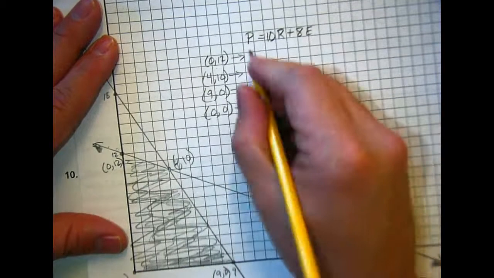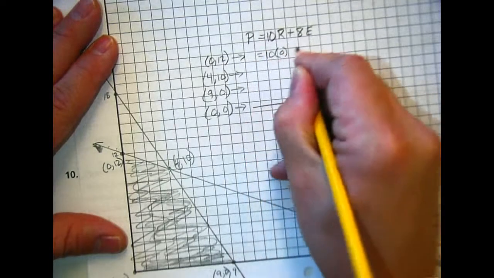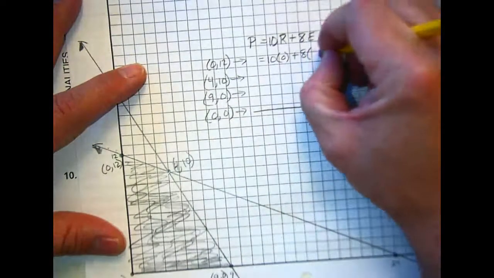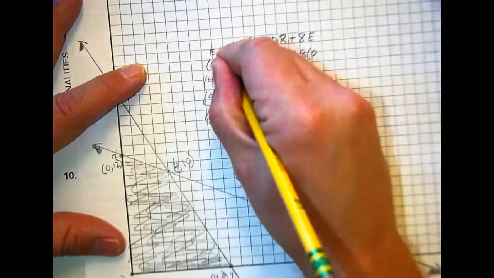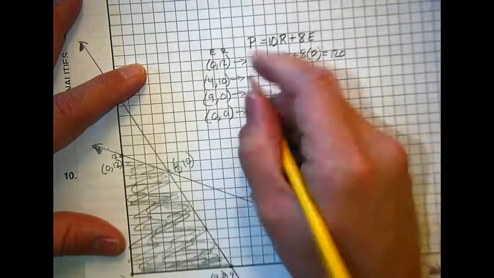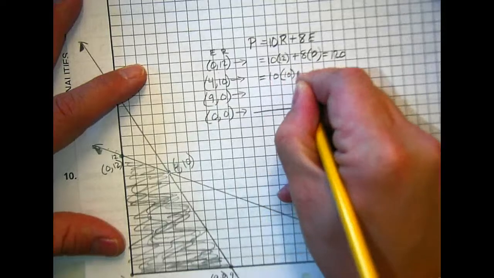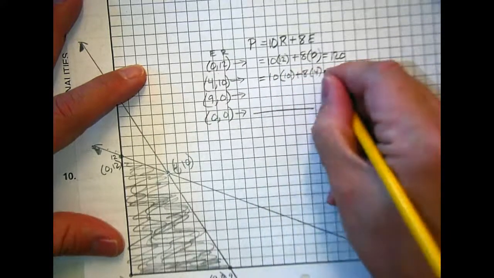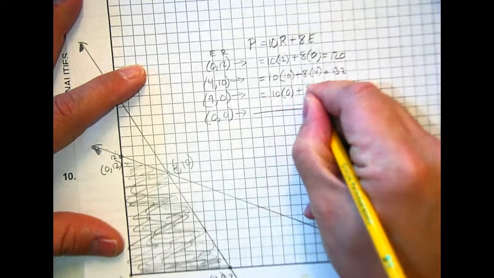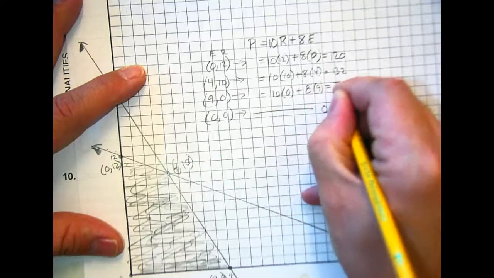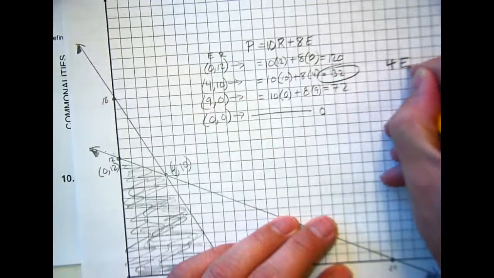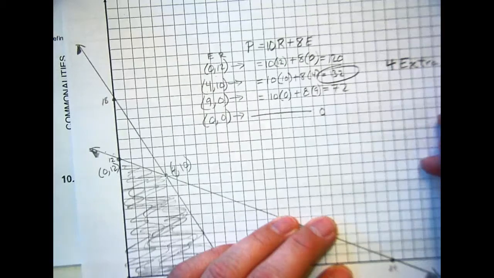Our profit is 0. But this one is 10 times 0 plus 8 times 12. Oops, did I do that backwards? Yep, so 0 goes with E, sorry. So this should be 0. So this is my E, this is my R. Okay. All right, or 120. 10 times 10 plus 8 times 4. Or 100 plus 32. Then 10 times 0 and 8 times 9, or 72. So our profit is here. That's 4 extra rich. Oh, time to go. And 10 regular.